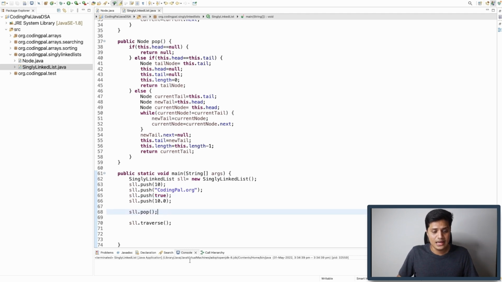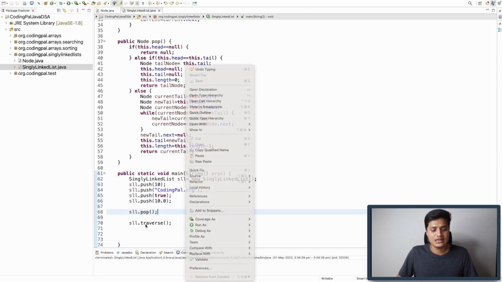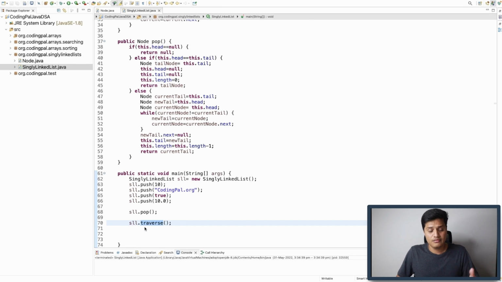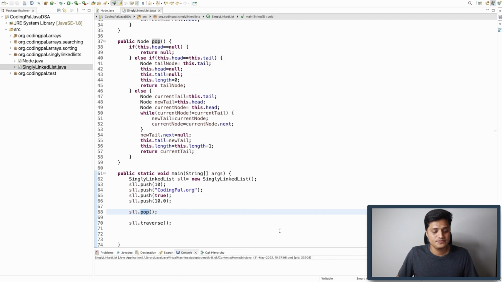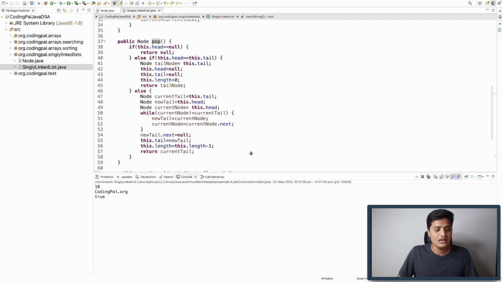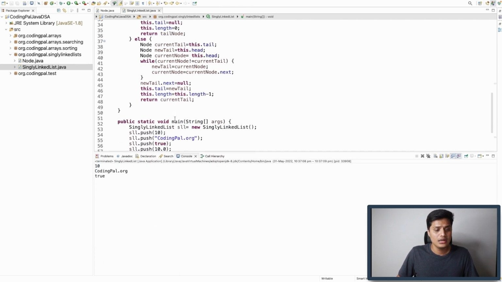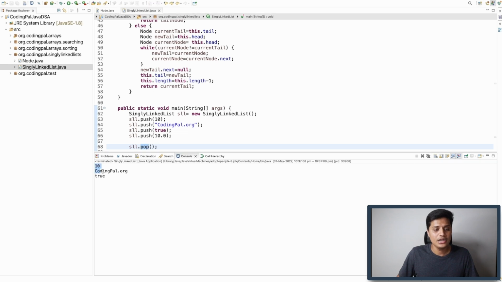Anyway, we are performing the traverse operation once we pop it, so we will simply run as Java application. If you observe here, we have got the output 10 codingpal.org and true. This is a case where we have more than one value in the singly linked list.